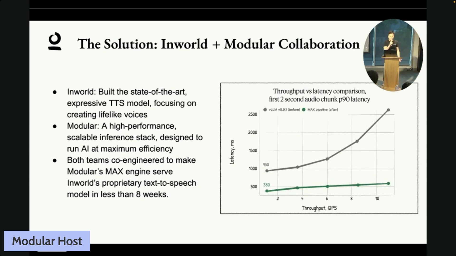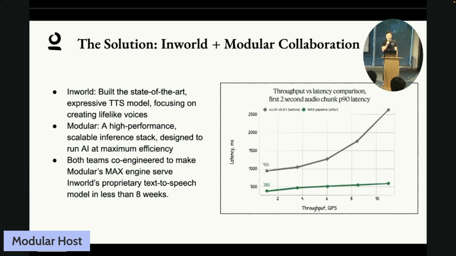We solved this problem through a powerful collaboration between InWorld and Modular. InWorld focused on building an impressive TTS model to create lifelike voices, and Modular provided Max Engine — a high-performance, scalable inference stack designed to run AI at maximum efficiency. Both teams used their own expertise to deliver this solution, and we ran the InWorld TTS model on top of Modular Max Engine in less than eight weeks. Looking at the latency graph, the top line is baseline inference and the bottom line is the Modular inference engine — we can clearly see latency improved significantly, and Modular's latency remains very stable even as QPS increases.